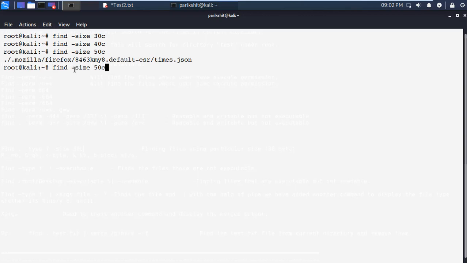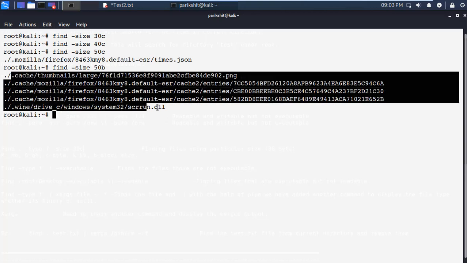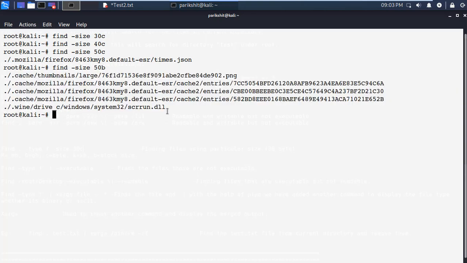And you can also use other options like C is for the byte, so here M is for the megabyte, G is for the gigabyte, alright, and B is for the block size. So this is how in the Linux it works. B is for the block size and not for the byte, and C is used for the byte. So if you say like a B, you can see there are a couple of files with the block size of 50. Okay, so these are the files that got popped up.